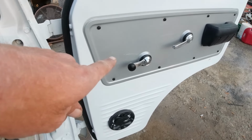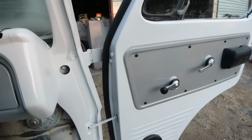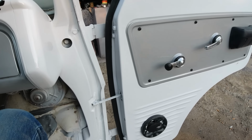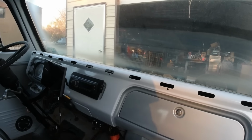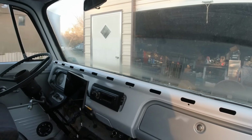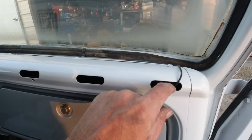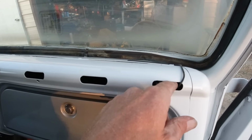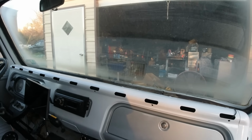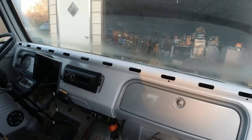Okay, I got the window handles on there with the spacers, so the doors are completely done. Measured that, that's three-inch speakers. I may order some three-inch speakers and put them in there and hook them up later on. But for now, like I said, we got some sound. Dash hasn't come in yet. I'd like to get that dash on there. I put the antenna right here and coming up through wherever the dash thing goes, I'm hoping that'll work. Okay, I guess that's it for now. I'll be back tomorrow. Okay guys, it's the next day.